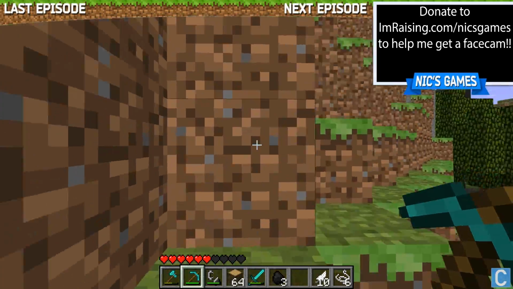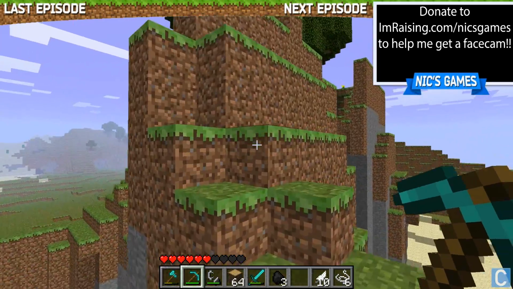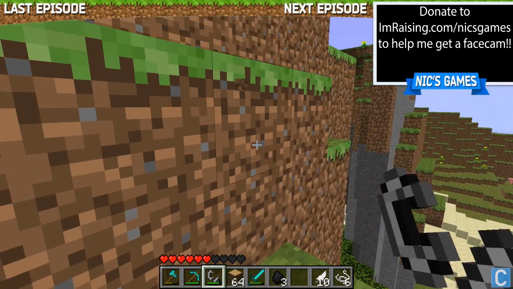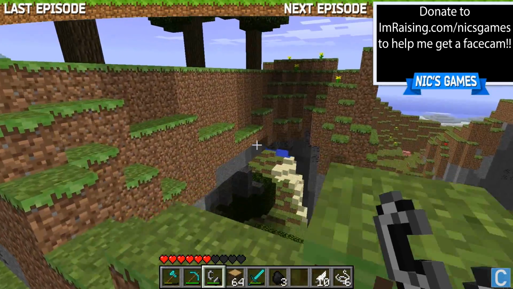You should measure net worth in Minecraft by coal, and that's it. No diamonds, no anything. No, it probably honestly should be diamonds and coal. Both of those combined should determine your Minecraft net worth. Nick, are you discussing Minecraft net worth right now? Yes, of course I am. Why wouldn't I be?